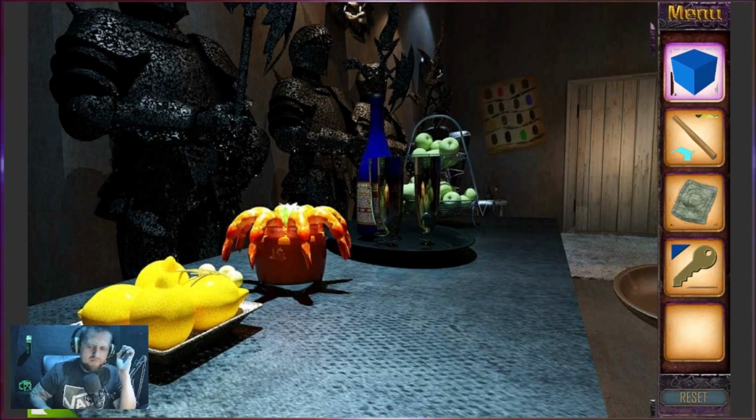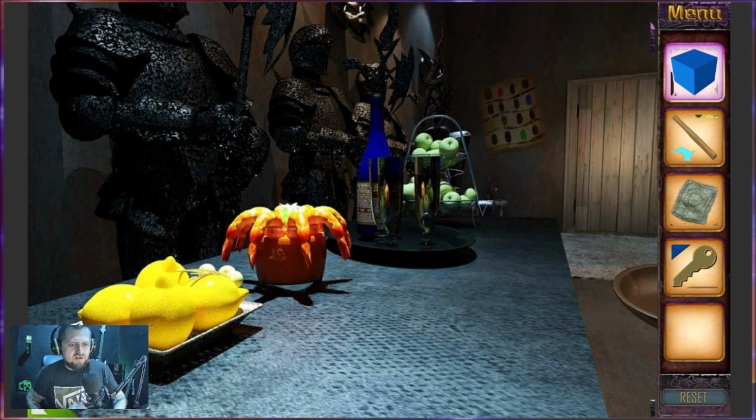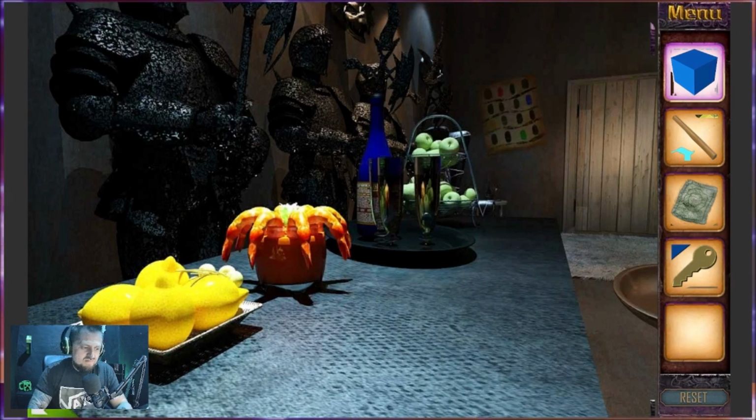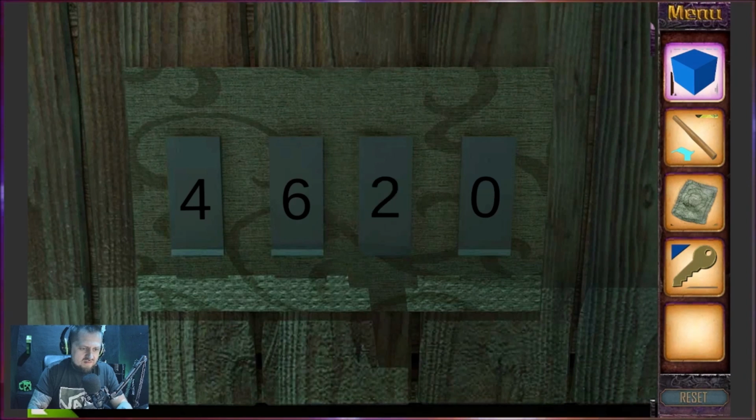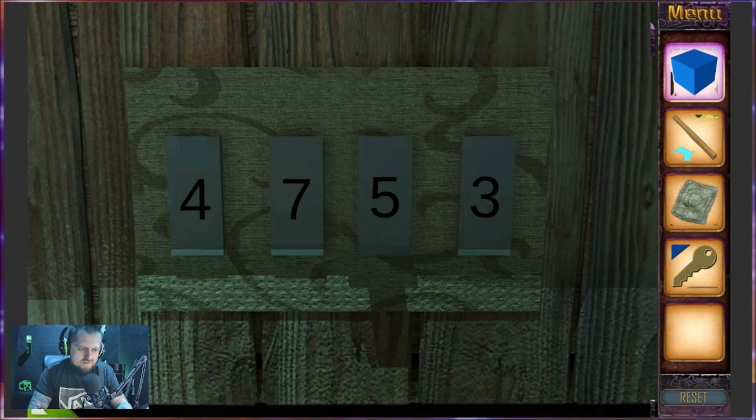Do we just swap out the blue and see what happens? I mean, it's worth a try. I've got nothing else to try, right? We definitely thought the blue was what? 4613? Is that just 4653? Surely not, right? No, see?